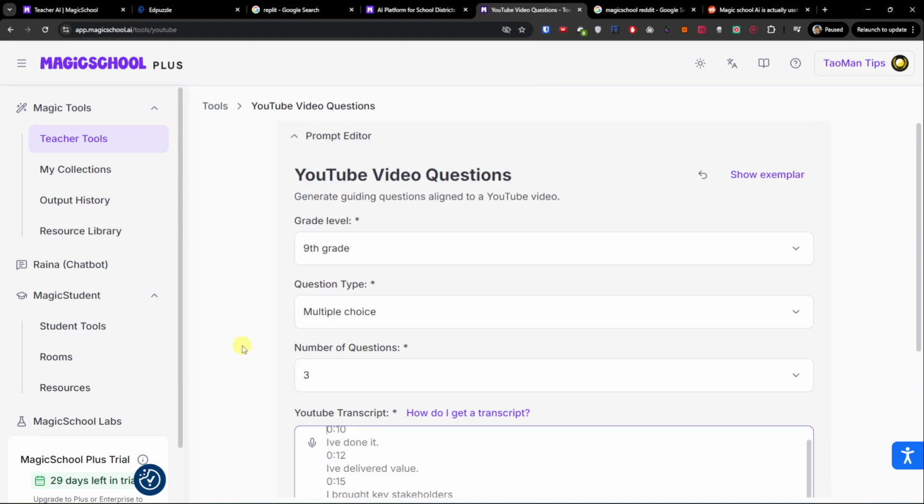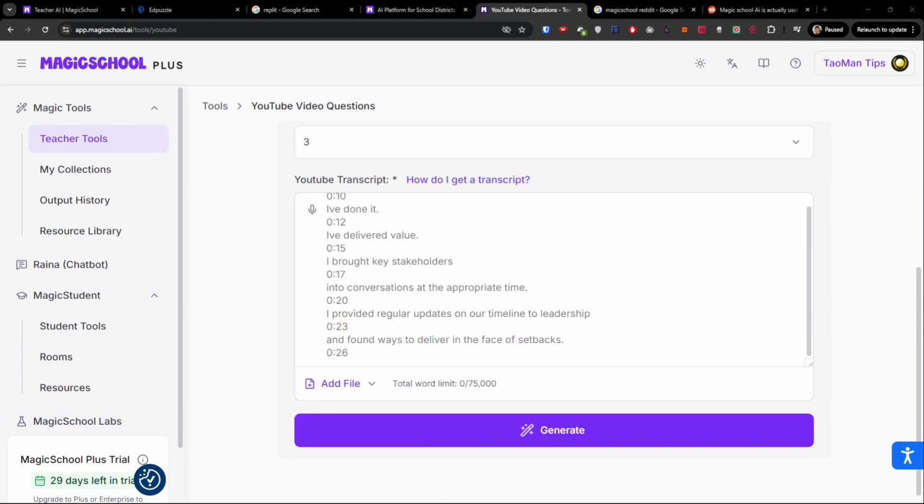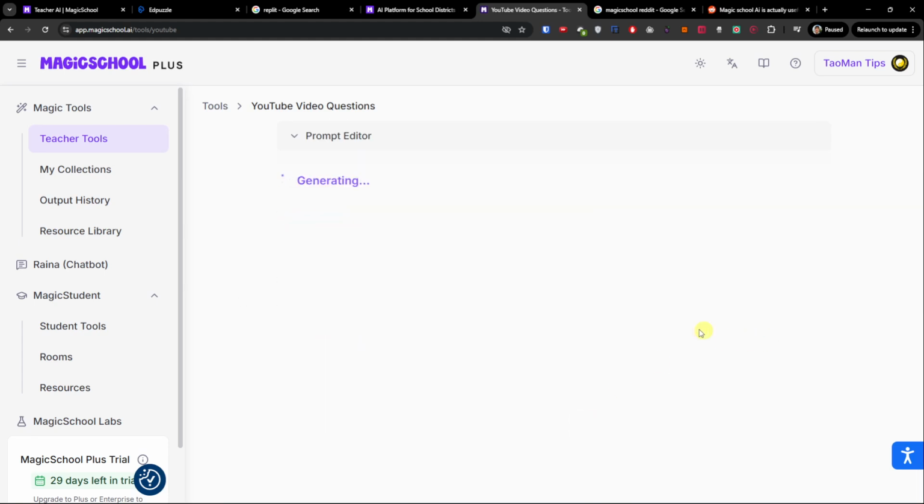So for example, I can check here. I will just show you. I'll paste the YouTube video, and we're going to have a history of that. Let's go. I'm going to click YouTube transcript here and download the YouTube transcript. It's in a second. And I can take it, or I can paste it, and I can click generate.